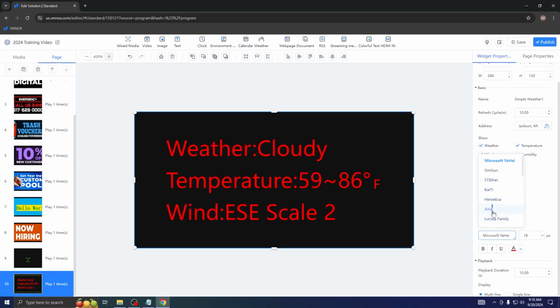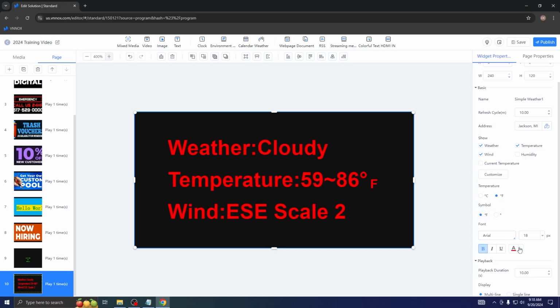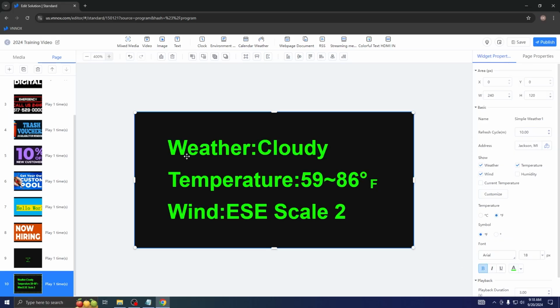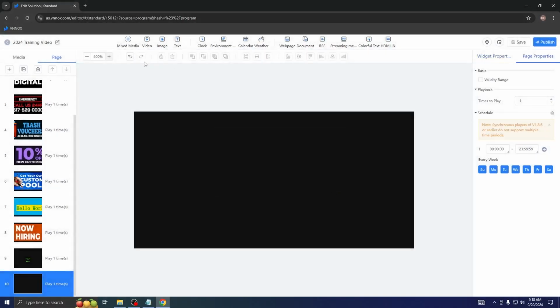Change the font. Bold. Color, again, fully customizable color. Size. Duration. Multi and single line. The board's not wide enough to do a single line, but multi-line works. Also remove a widget off of the slide by simply clicking the trash can icon here. Also have some undo and redo buttons and some other orientation options.